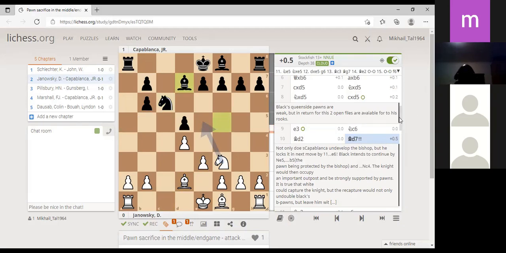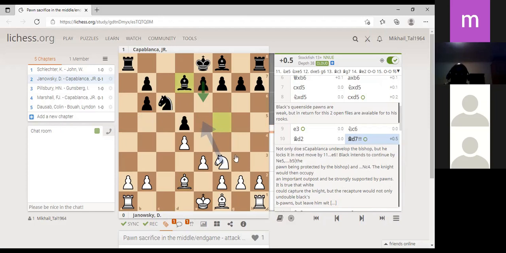Here you see that not only does Capablanca undevelop the bishop, but he locks in his bishop with the very next move, e6. So black intends to continue by playing knight e5, pushing the pawn to b5, and you see that the pawns then end up being protected by the bishop, and then knight to c4.